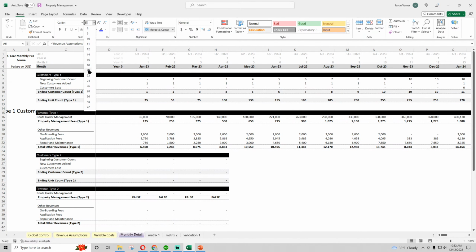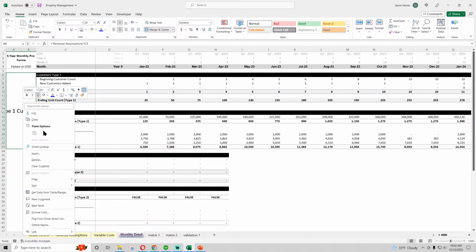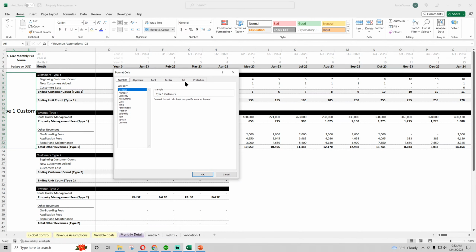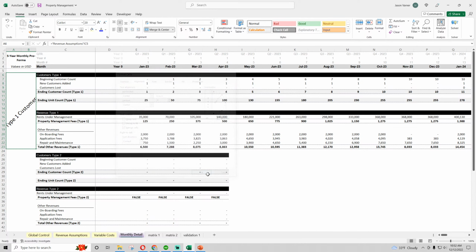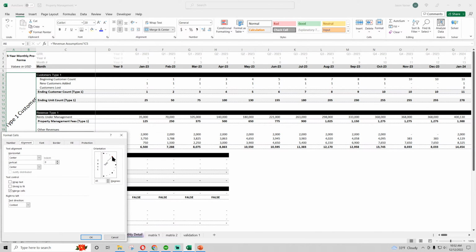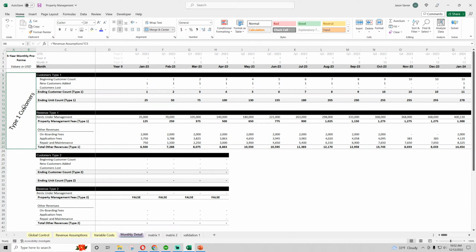So type 1, let's rotate the text. Where's my format? So let's put it 45, maybe a little bit more. 60.